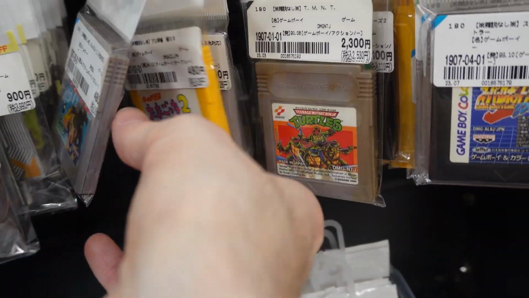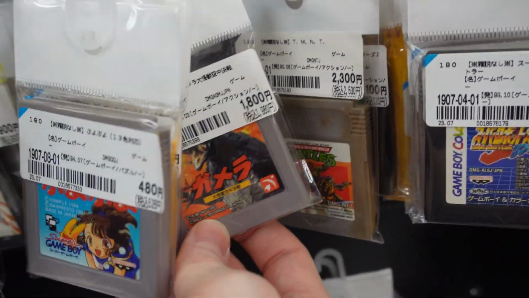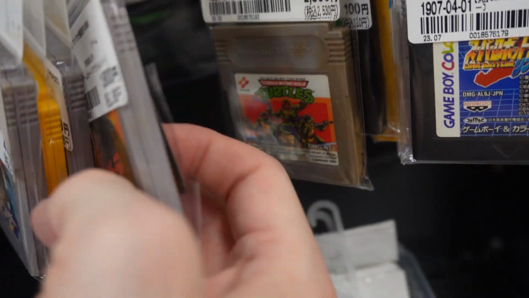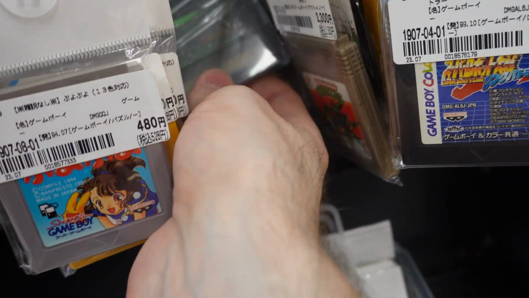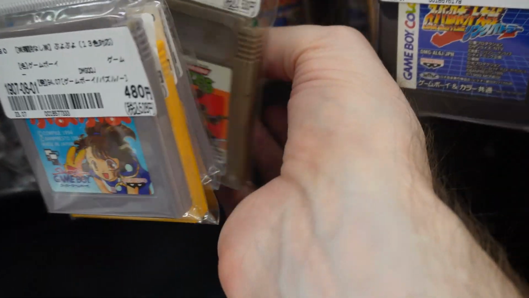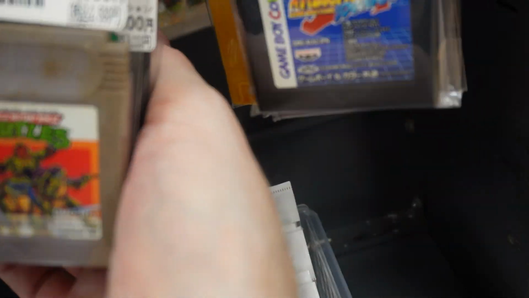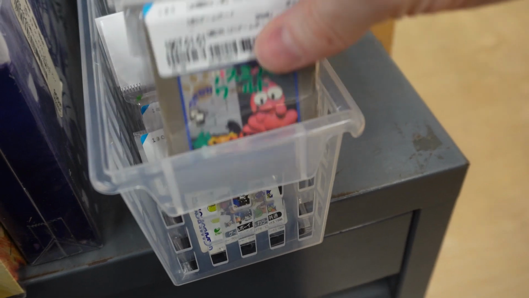Cool. Puyo Puyo. Tamago. Oh, Gamera for 1,800. I wonder how fun that is. Don't see that very often. Here's another WonderSwan Digimon. Turtles. There's Goemon. Beyblade. Huh, interesting stuff.